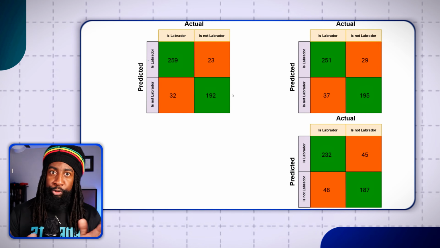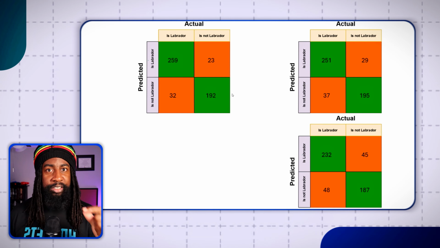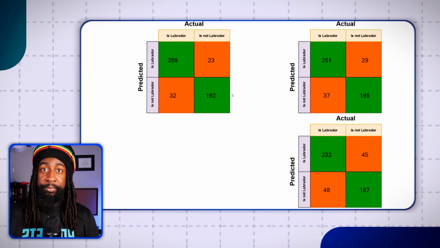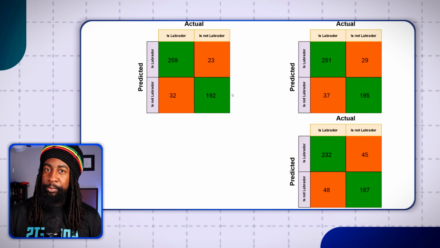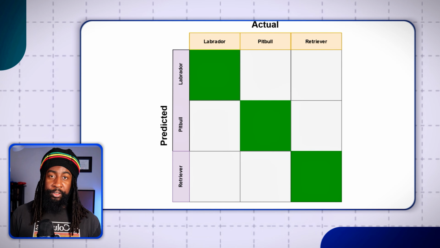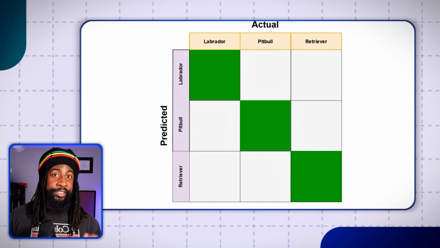I'm going to introduce a 3-class matrix where instead of yes or no, we have 3 different options. And now we have to determine true positive, false positive, true negative, and false negative. This time we're going to use a little math because it's not as simple as the 2-class. Let me show you what I mean. Okay, so this is what is known as a 3x3 confusion matrix. A little confusing, as I mentioned, but let me simplify it for you.